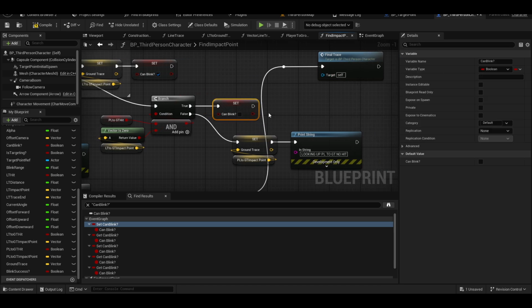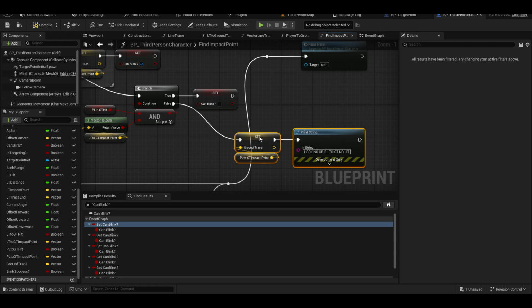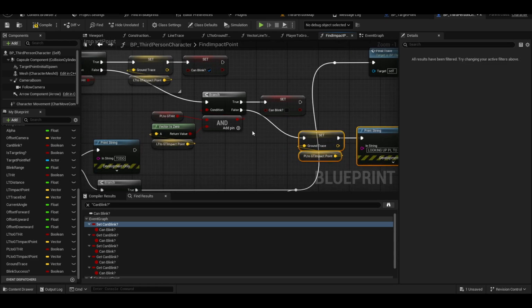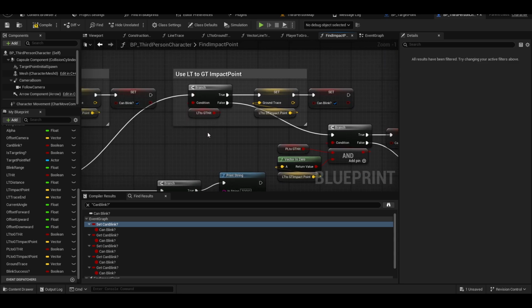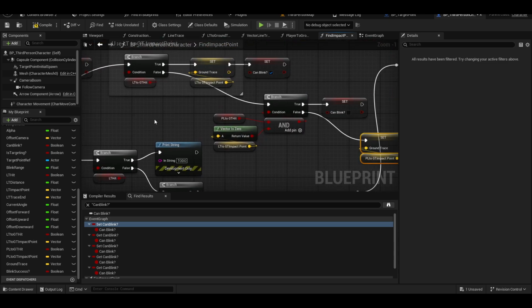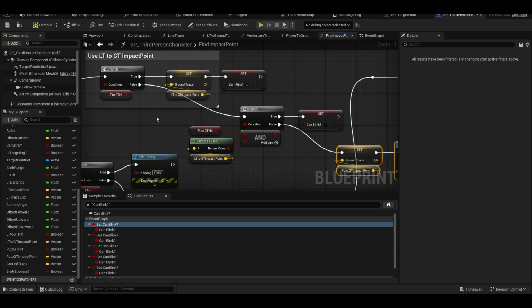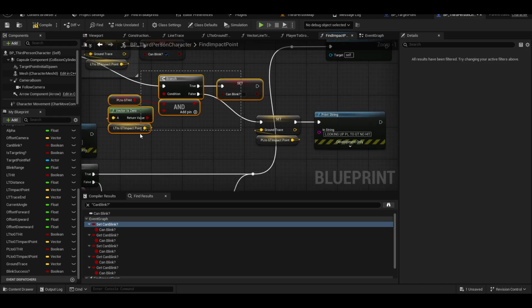So we're not going to find any trace, that will be end of life. But false, if we're looking up and then we hit some LT to GT hit, LT to ground hit, it's hit, and then we can blink, of course. So this is the modification, just that.